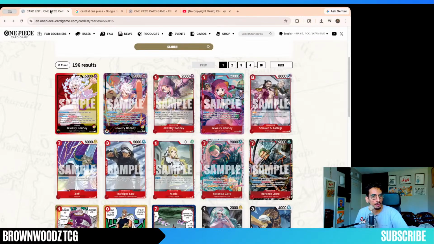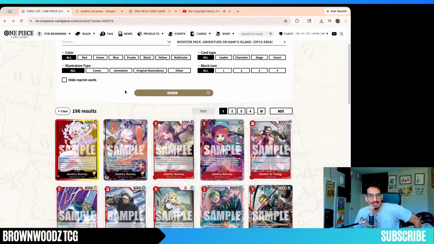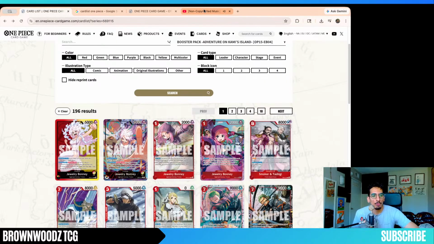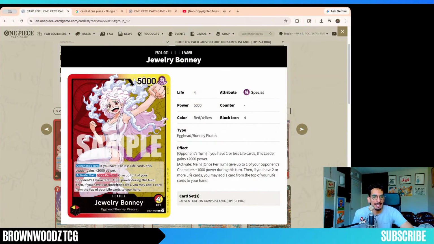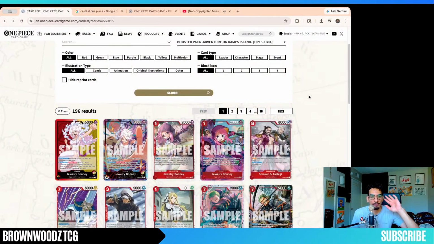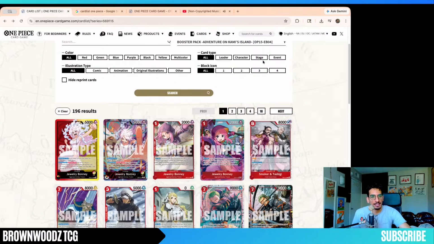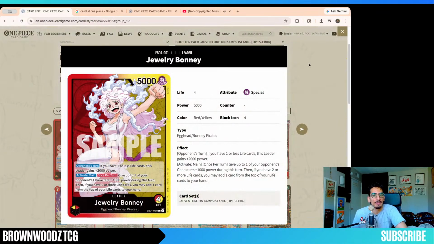We're going to jump right back to the card list. All right. We have 196 new cards in this set. That's pretty hype. We're just going to go down the line and analyze every single card that we have on here. So number 1, we have the Jewelry Bonnie EB04. If you guys didn't know, OP15 is going to have some EB04 cards. EB04 was a set that was exclusively released in Japan, if I'm not mistaken. And the way they did it for the United States is they split the cards of EB04. Half of them came out in OP14 and the other half came out in OP15.